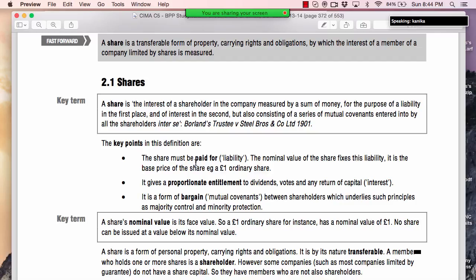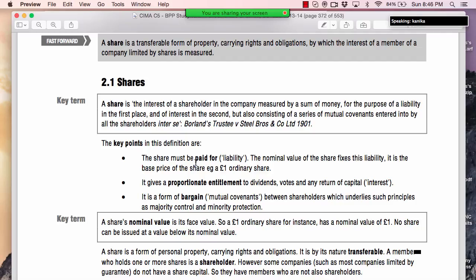Okay. What's the difference between dividends and interest? Right. Dividends is when the company makes a profit, the directors may decide to give a dividend. Dividends is a kind of return to the shareholders, and the return is given from the profit they've made, right? In this case, return of capital or a particular interest may be specified in your articles of association, where they say, I will give you 5% interest on this particular capital, or 8%. So that's a different story. Dividends, the company may give you or may not. But when it comes to interest, they may state very clearly, every year I'm going to give you this type of interest.